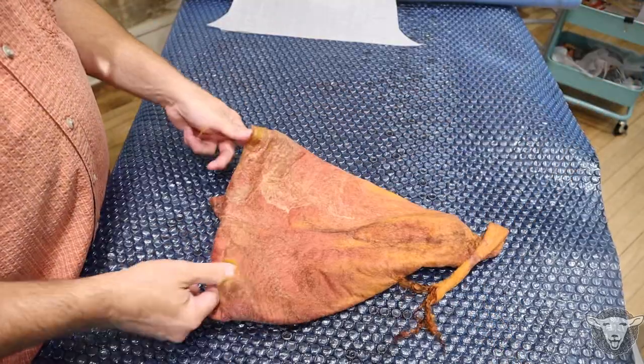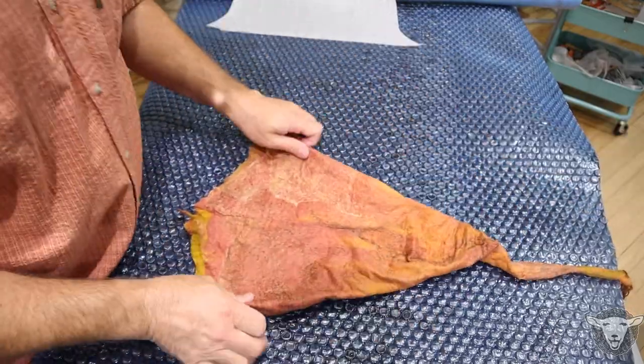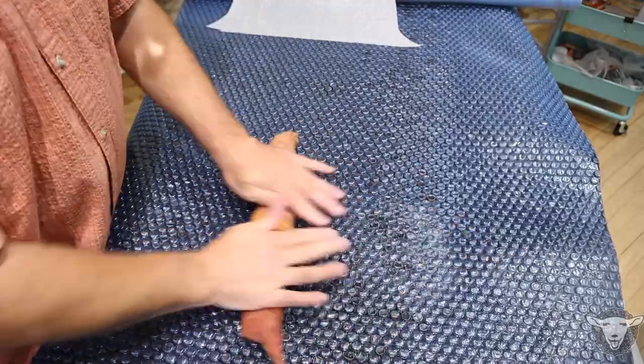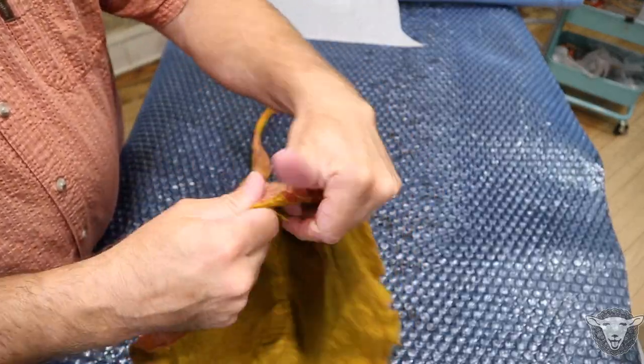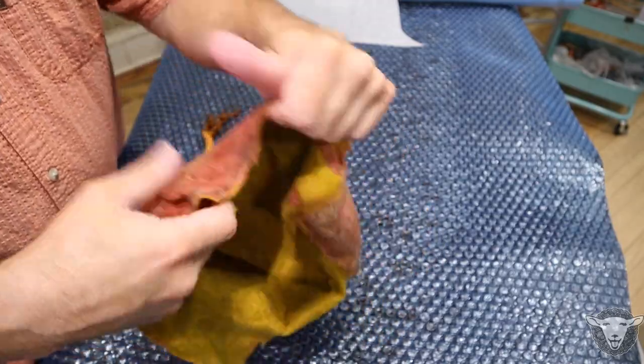Now, to counter that seam, I'm going to lay it sort of flat against itself here and work it this way. Just working this edge, knowing I want it to be smooth in the end, or ish, smooth-ish.